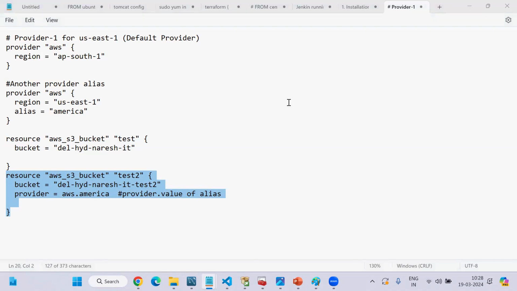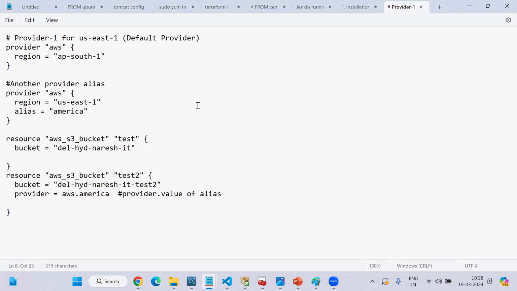A bucket is not global, Shyam. Bucket is regional. Tomorrow, sir. This is your work only. Just understand it. There is no rocket science.